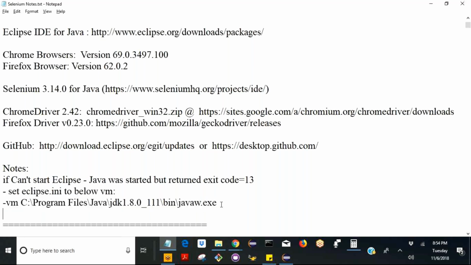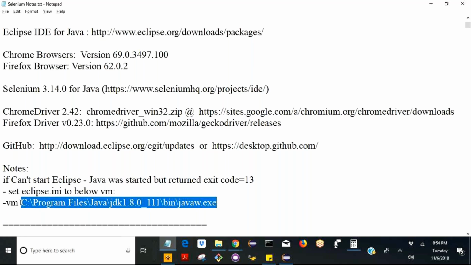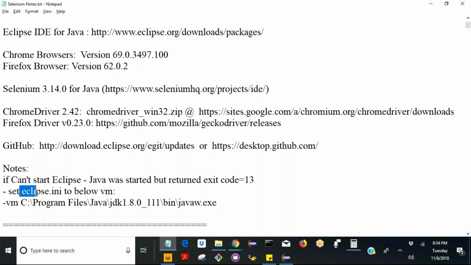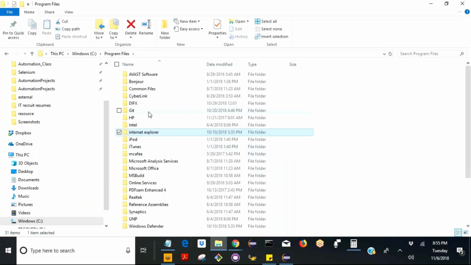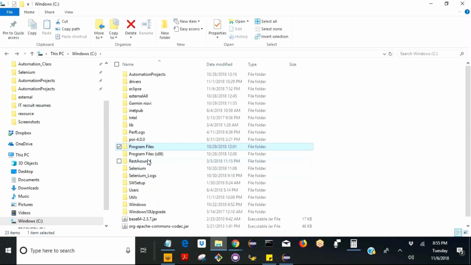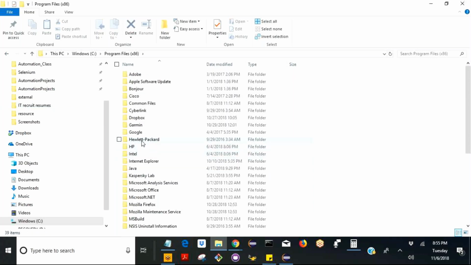So wherever your java.exe is, just put this into this eclipse.ini file. This file will be somewhere here. I'll show you. C drive, program files, or somewhere. Eclipse. Do you see Eclipse here? No, right? If it is not there, program files 86.